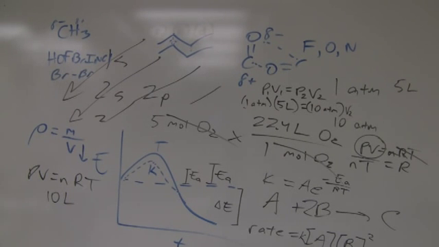It even goes back to K, not KSP, just K. If we have a container of gas and we want to calculate K, we can plug in partial pressures instead of concentrations. So you can use them interchangeably. Partial pressure, concentration, think of them as the same thing. Same thing with rate laws. If we want to calculate the rate law of a gas, you can just plug in partial pressures if they don't give you concentration. It's just concentration of a gas. So the total pressure, you just add up the individual partial pressures, right? So that's like total pressure equals P1 plus P2 plus P3 and so forth.